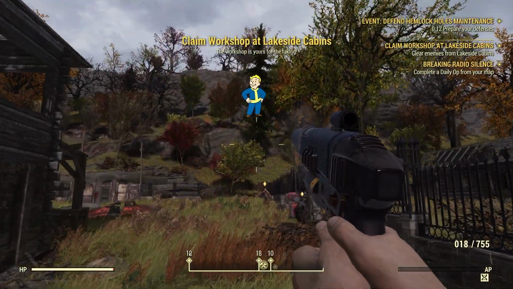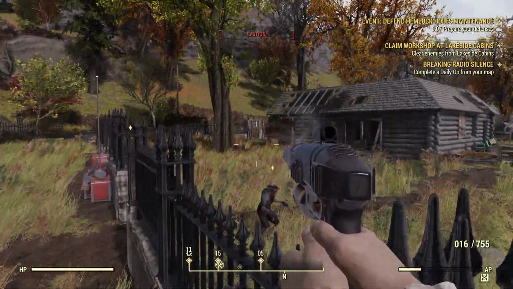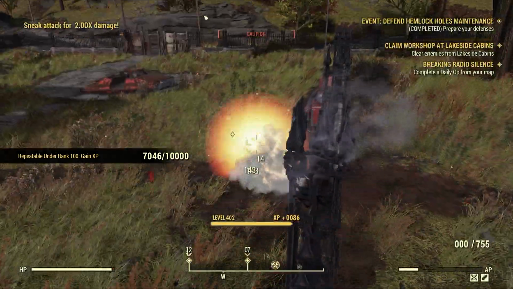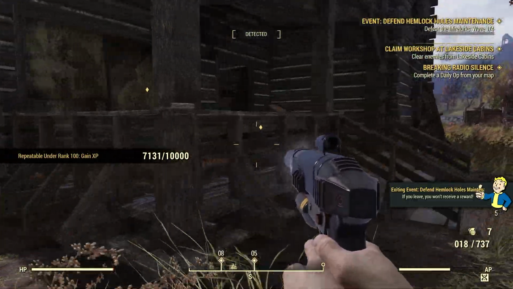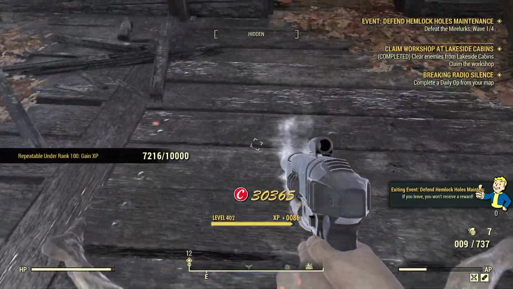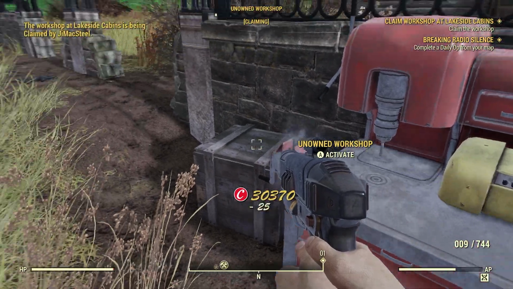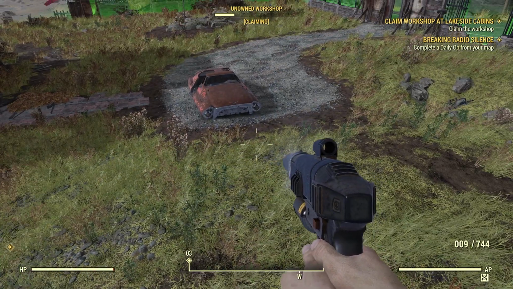I find this one here can be a little glitchy at times. Sometimes, if you're being attacked by mole rats, they kind of get stuck under the earth here for some reason. I don't know why that is. Only if it's mole rats, though. There we go. There's our 20 caps. Let's go ahead and claim it. Nice. Once that one rings in, we'll get credit for the 3 for 3.